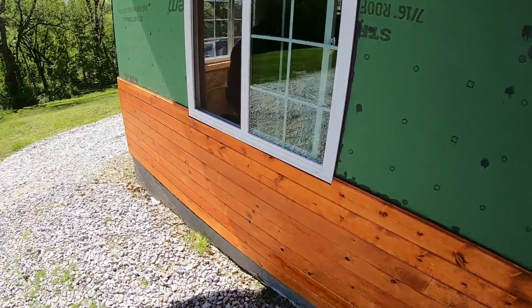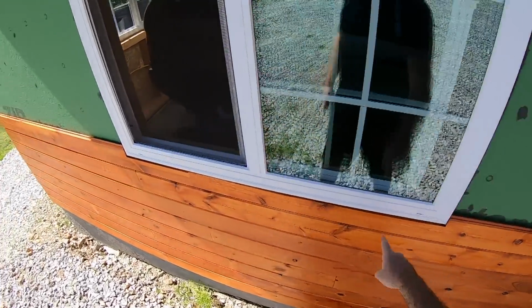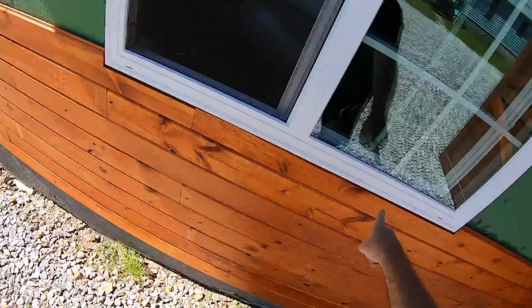So, and then you see here, this isn't cut perfect. It's never gonna be, right? No matter how good you think you are, you're never gonna be good enough to cut that perfectly.